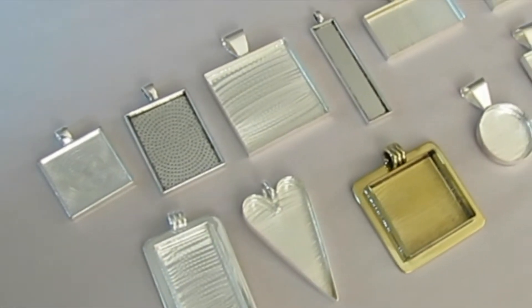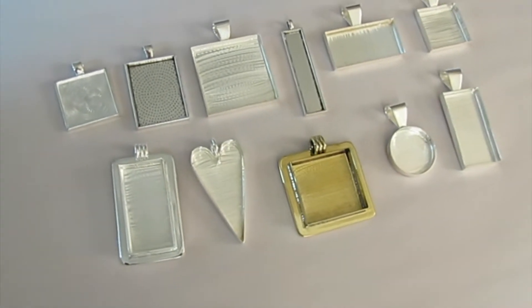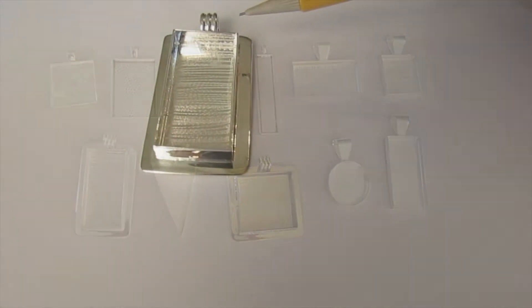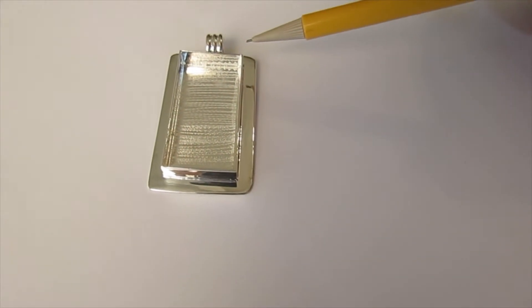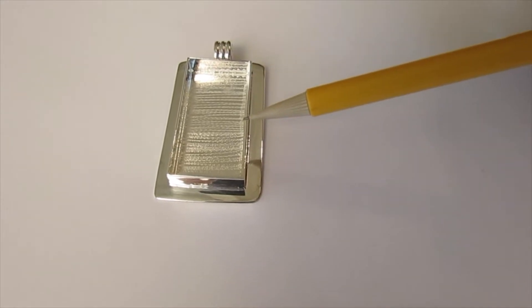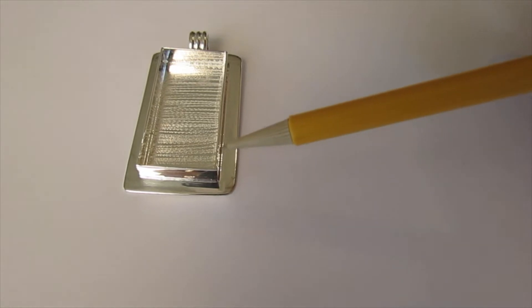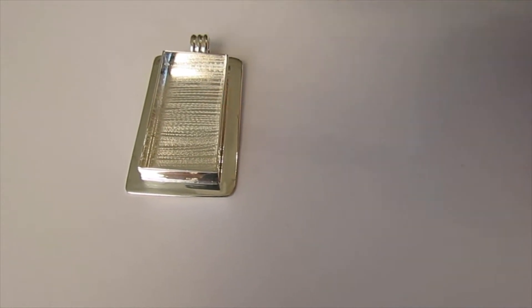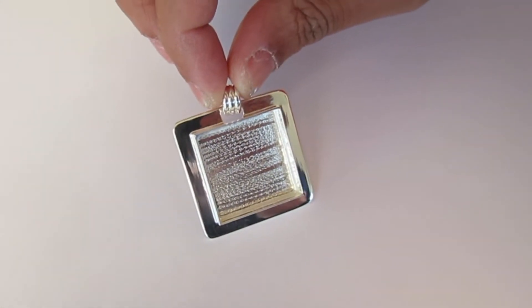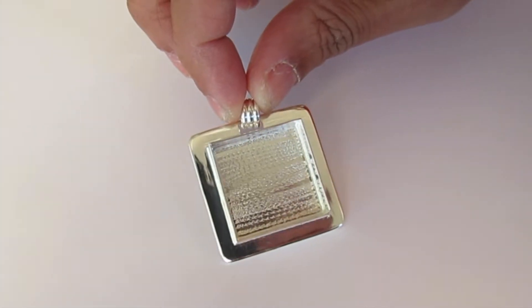The jewelry blanks are the surface you build your mosaic in. The rim of the pendant blank is called the bezel. Make sure it is a good depth for what you are designing and the thickness of your mosaic materials. These blanks are base metal and in the description below we give resources.